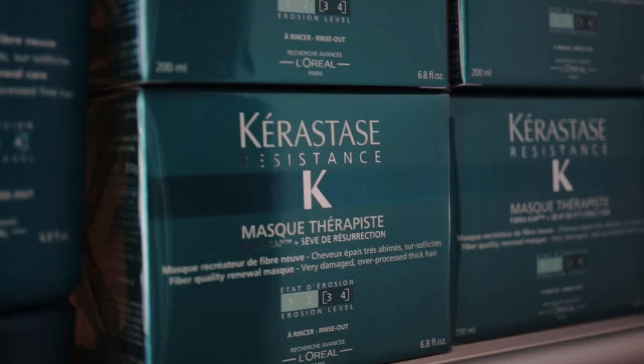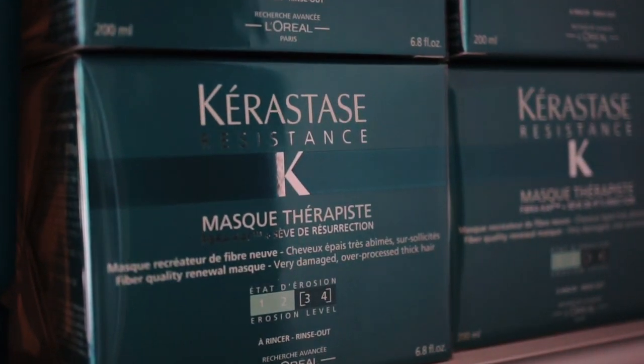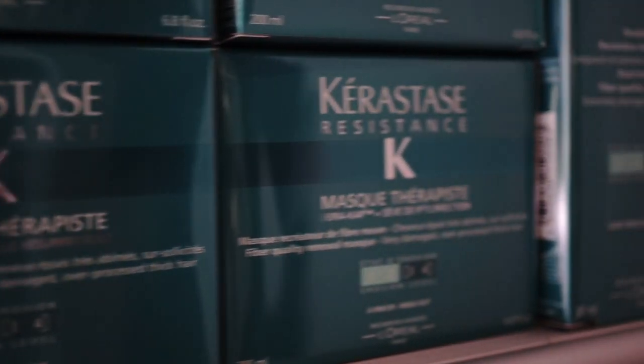Therapies also has a mask. Once or twice a month, if you want to give your hair a nice luxurious treatment, you're going to want to use this product. Shampoo first, then put the treatment on, comb it through with a wide tooth comb, and leave it on for 15 to 20 minutes. There's no need to leave it on longer — once that 15 to 20 minutes is done, it has done its work. And your hair feels so good.